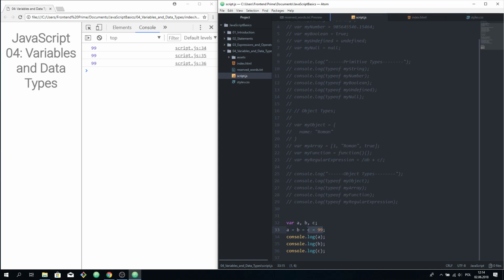Then when we have the value 99, we assign it to b, and when we have the value here, we assign it to a. That's how to explain it, it's like two-sided assignment. Okay, so I showed you what variables are and what data types are.